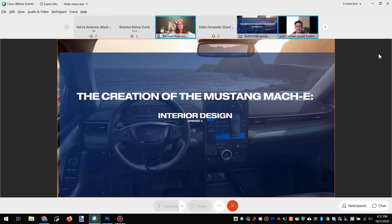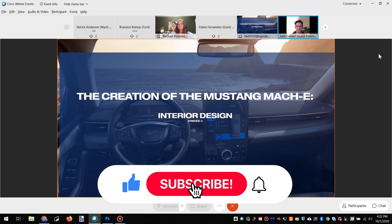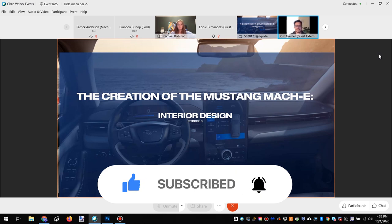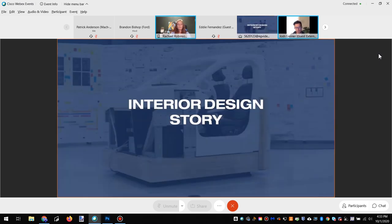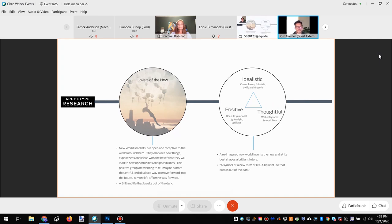We're super excited to show you guys a little behind the scenes of what it took to bring this car to all of you. So this is the design story. There are kind of two big areas of the design story. One is a human-centric approach, which is designing the car specifically for all of you and having your lifestyle be part of it. The second part is making it a Mustang, and that was actually a pretty difficult feat.